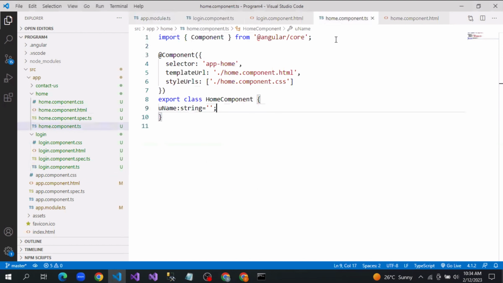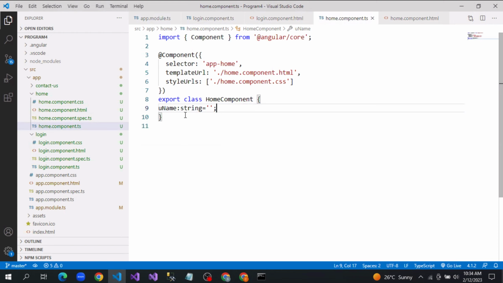Now here if I want to read that value, now what is our requirement? We need to read the username. In the home component, I want to read the username.